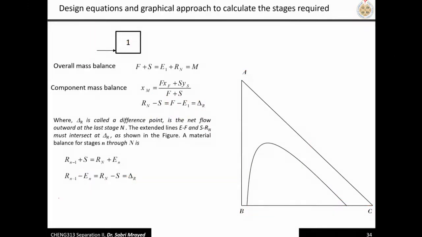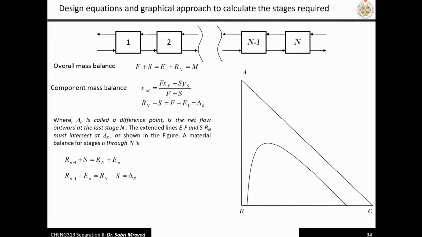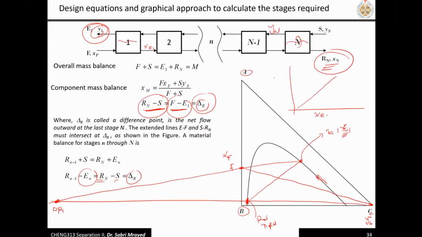So the intersection between these two straight lines should represent what? Delta R. Now why do we need this delta R? Because once we know E1, or Y1 or XE1, I can go to the equilibrium data, as we explained this morning. So this one is going to be XR, and let's say this one is XE, and this is my equilibrium data, for example. So I go at XE1, let's say this is my XE1, I go to the right, and I can get XR1.